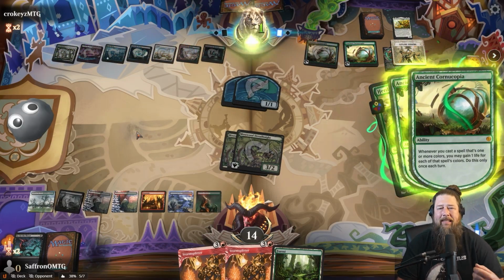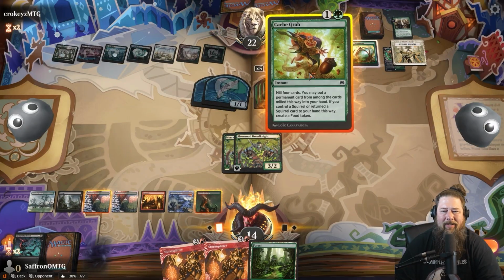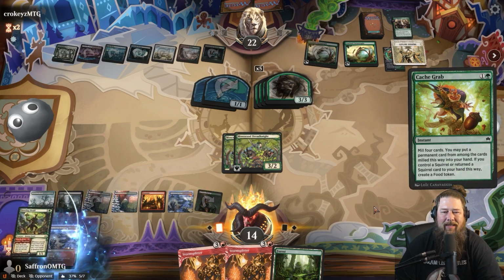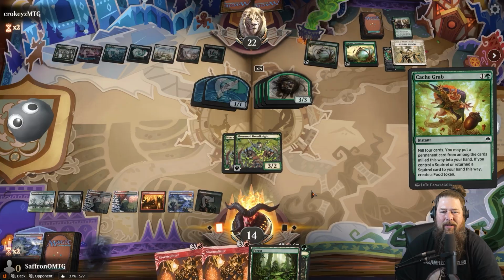Oh, Herd Migration. All right. Yeah, that's not great news. Well, Cachet Grab. Find us the Roots. The problem is we don't have any spells left. Ugh. All right, so we can take a Questing Druid.